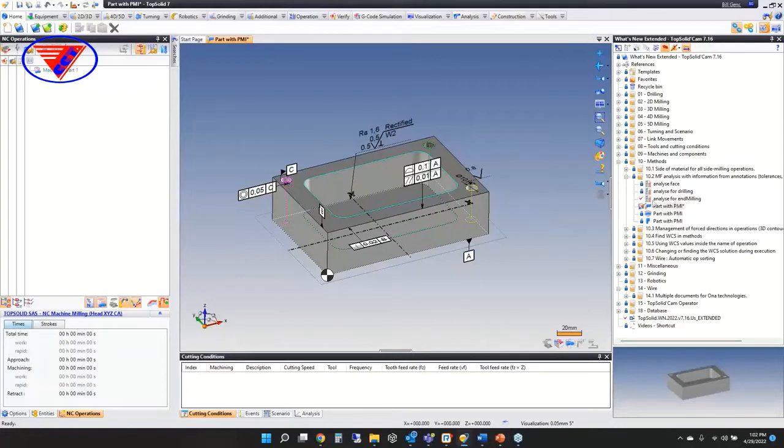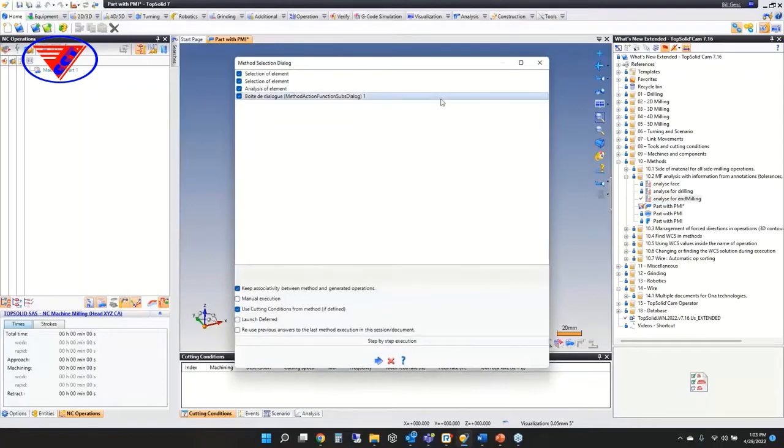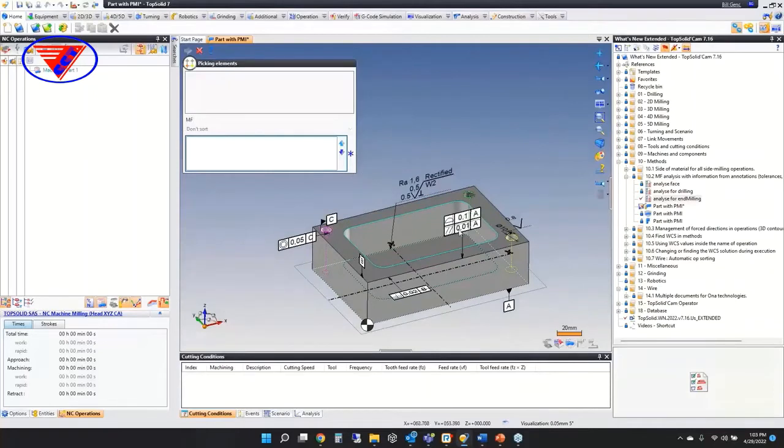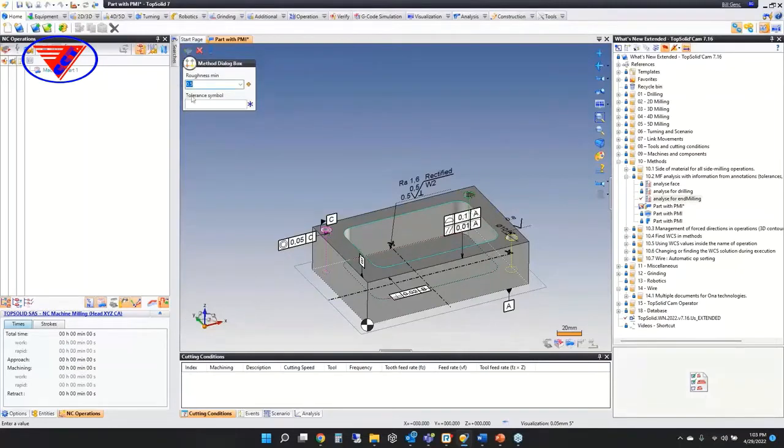Now, what can you do with them? Well, for example, if I do this analysis for end milling, and this is just to show you an example, it's not going to actually do any machining. This is just to show you the analysis side that can be done. So we're going to select the manufacturing feature, and it's going to automatically pull the tolerance from there. Now, I'm putting the pulled tolerance into a dialog box just so that you can see it's grabbing the information. So you can then use this information to affect your manufacturing process based on the surface finish requirements or based on the tolerance given, okay?